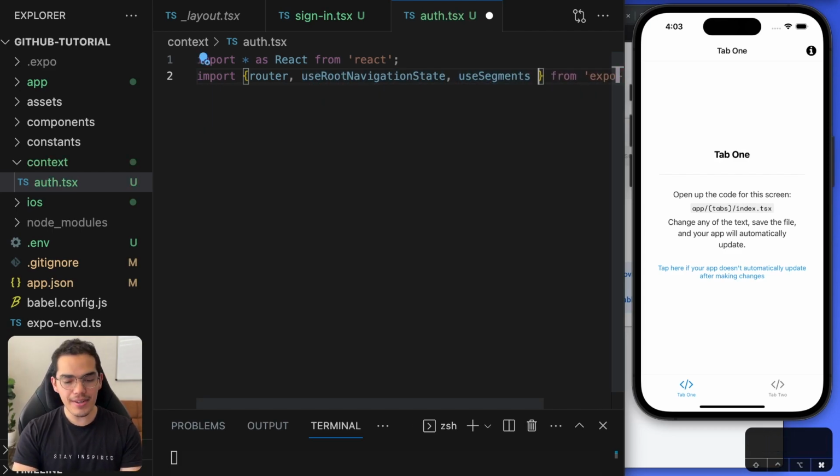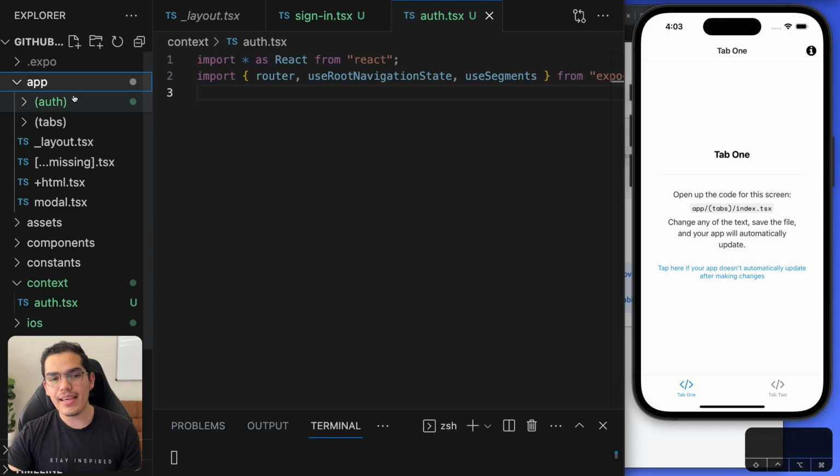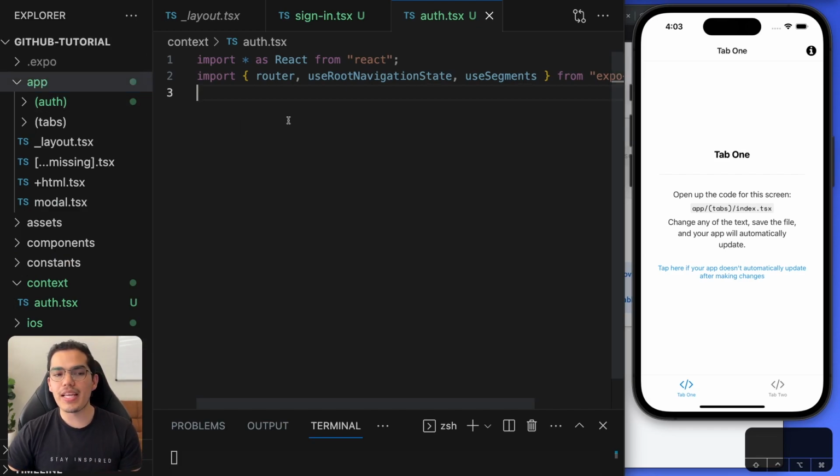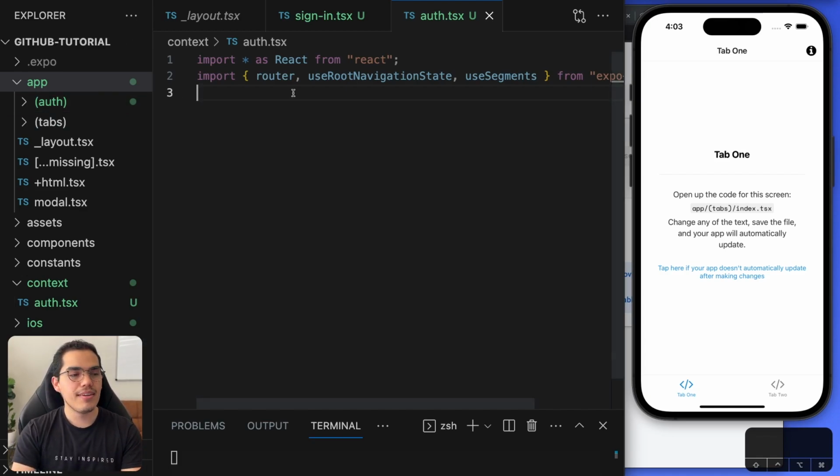Now, if you remember, I told you that we need to handle this authentication in segments. We want to have authentication and we want to have the home screen, right? In this case, the home screen is going to be tabs and the authentication is going to be the other segment, the authentication segment.